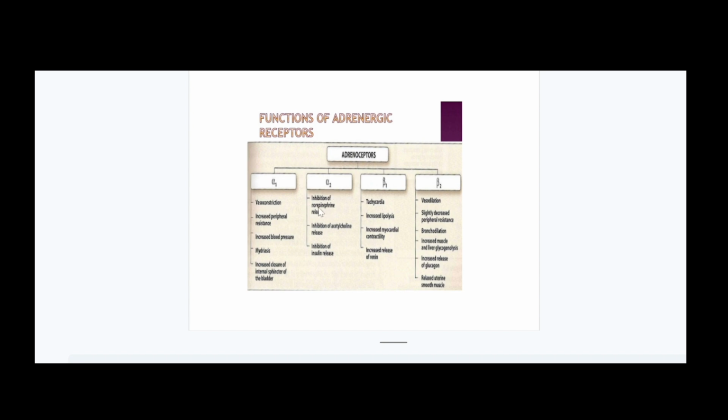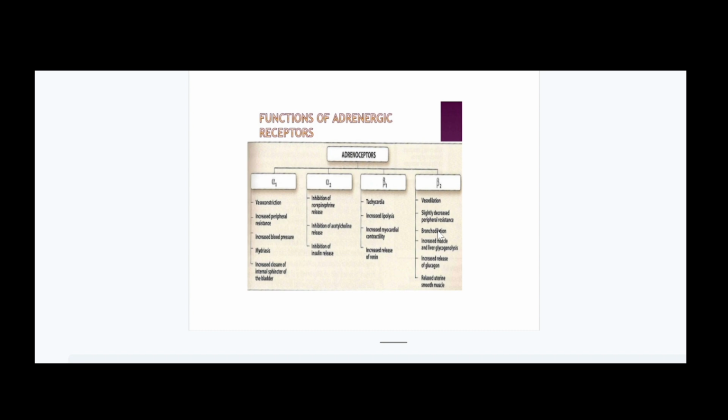Alpha 2, we have inhibition of norepinephrine release. So there's a modulation of the sympathetic pathway from the brain itself, from the CNS. That's for alpha 2. For beta 1, which is found in the heart, we have tachycardia, increased heart rate. We have increased myocardial contractility. For beta 2, we have vasodilation, relaxation of the blood vessels at the superficial level, at the skeletal muscle and the like. But an important one is the bronchodilation, relaxing of the walls of the lungs so that more air can flow. Those are the adrenergic receptors.